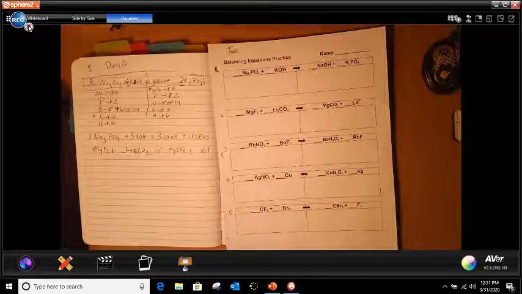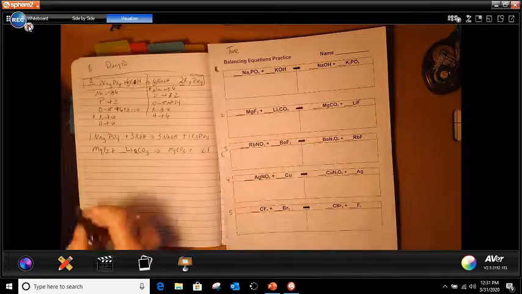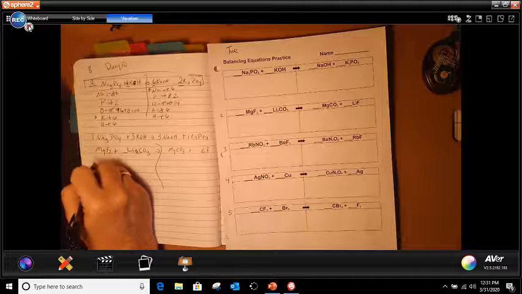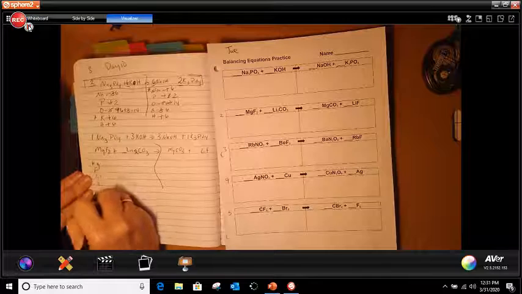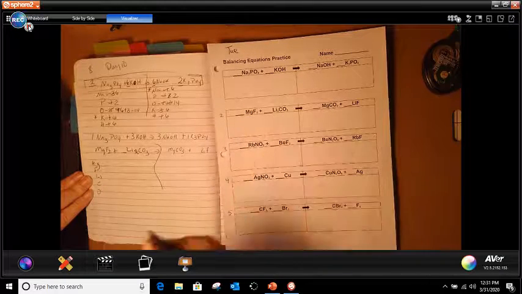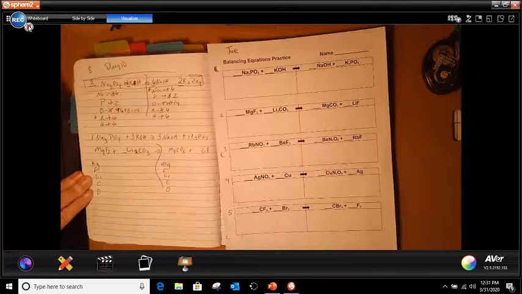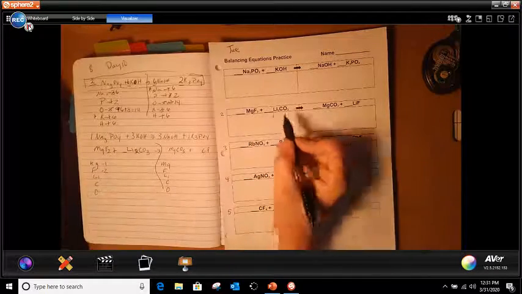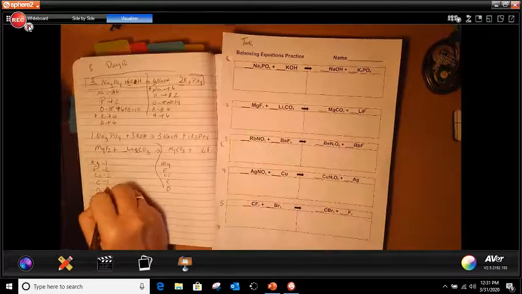Okay, so maybe you need to go and look at your periodic table. Remember, capital letter, small letter, that's an element. So the first thing I'm going to do is draw a line in between. I'm going to say Mg, F, Li, C, and O. As you can tell, those are my capital letters, right? I'm going to do the same thing on this side. And now I'm going to start counting. Mg is 1, F has 2, Li has 2, carbon has 1, oxygen has 3.